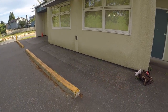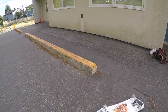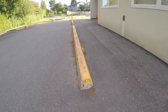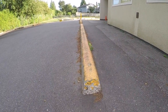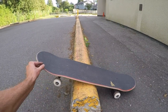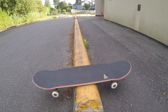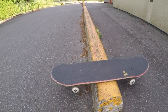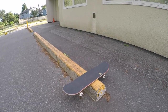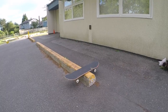The first thing you need to do is find yourself a double-sided curb. Now we have right here exactly what I'm talking about, a double-sided curb. The reason you need something like this is in order to board slide, you need to be able to slide without your wheels hitting the ground on one side or the other. So instead of just rushing right up to the ledge, going full speed and trying to board slide it, there's some steps you can do that'll help it be a little bit safer.